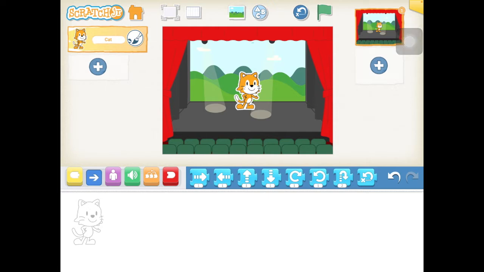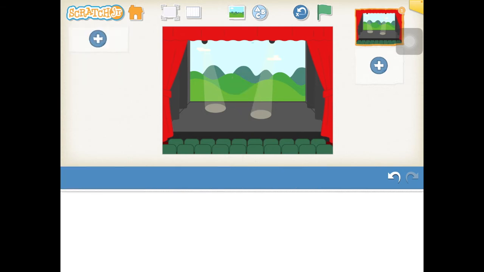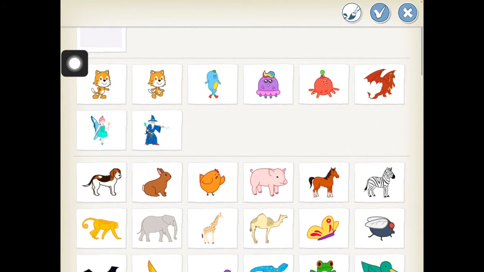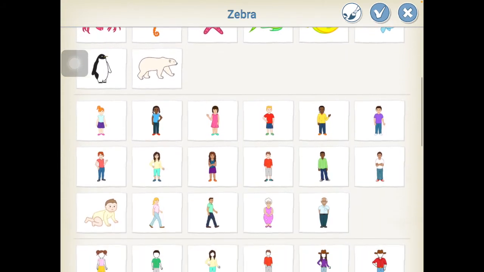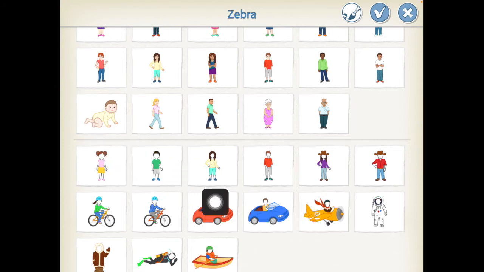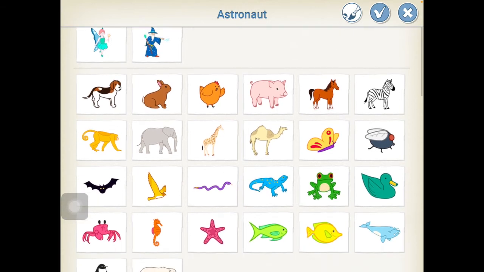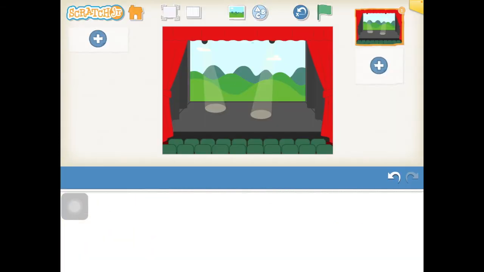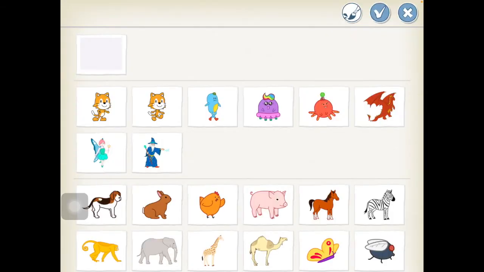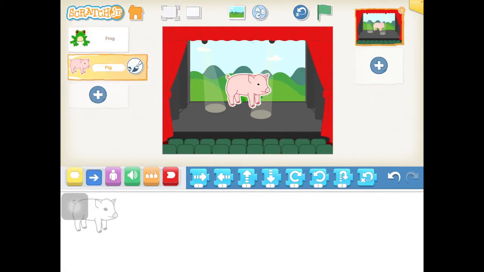Okay, next up, I need to pick characters, and I really want you to try to do at least 2 characters here. So I'm going to hold my finger on Scratch Cat until he wiggles here, and now I'm going to hit the X, and you'll notice not only did my character, my sprite disappear, but all the coding did too. So now I need to head into here to grab some other characters. Lots of different choices here, some that you can even edit and put in your own face here. I think I'll grab a couple of animals. I think I'm going to do a frog, hit the green check, and one more. Let's add a pig, and hit the green check.